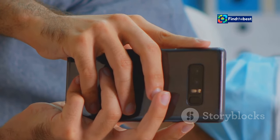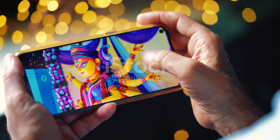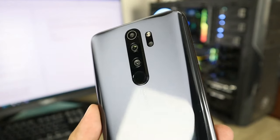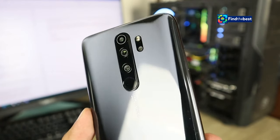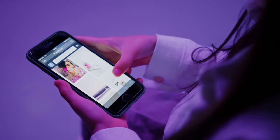Let's talk about the display. The Vivo T3 Ultra 5G boasts a massive 6.78-inch AMOLED screen, and it's not just big — it's beautiful. This screen is designed to captivate your senses with stunning visuals. We're talking about a 1.5K resolution that makes everything look crisp and vibrant, with colors so vivid and lifelike you'll feel like you're looking at the real thing. The display also rocks a buttery smooth 120Hz refresh rate, ensuring every swipe, tap, and scroll is incredibly smooth and responsive.